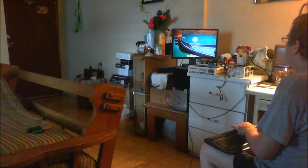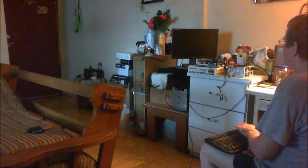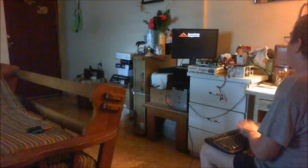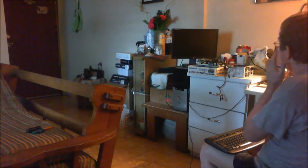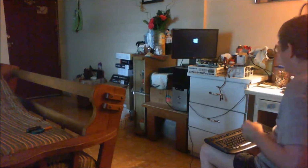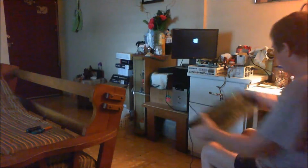I think it's F12 for Gigabyte. Could be wrong though. Looking for the boot menu. There we go. We're just going to reinstall Windows again because I'm having double trouble over here. I have no idea why I have it wrong.